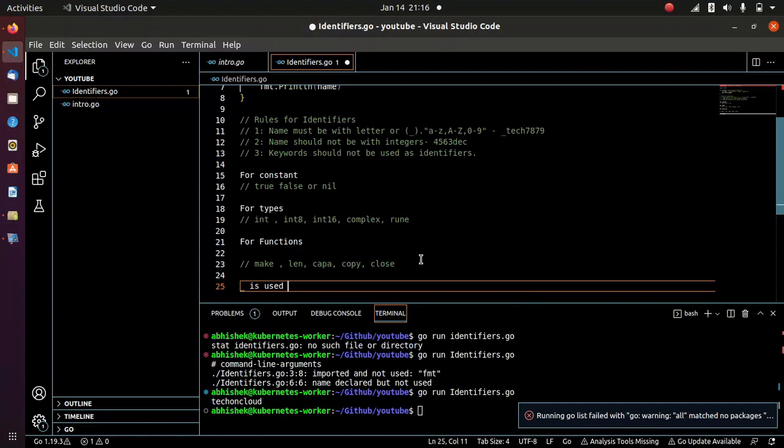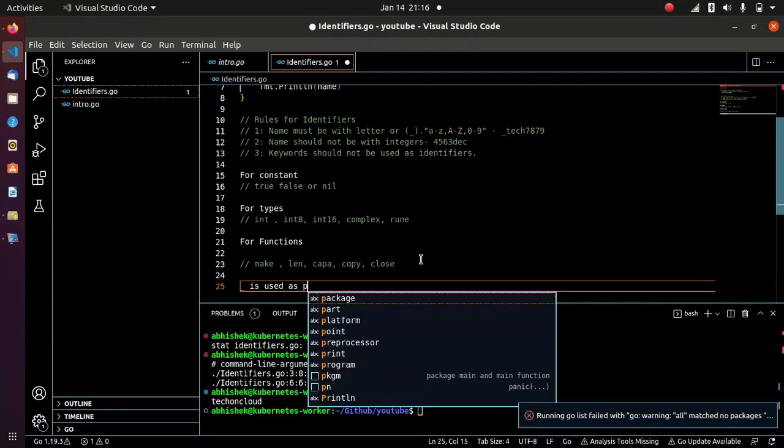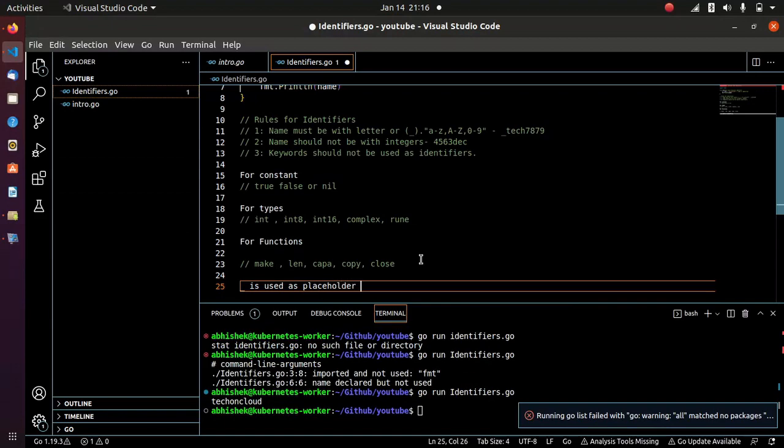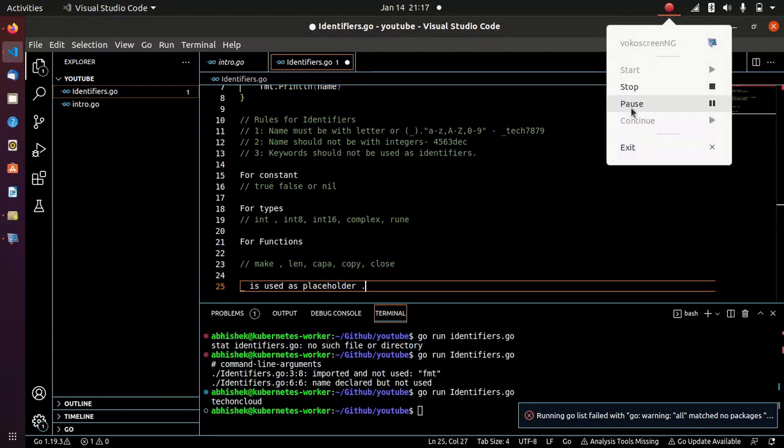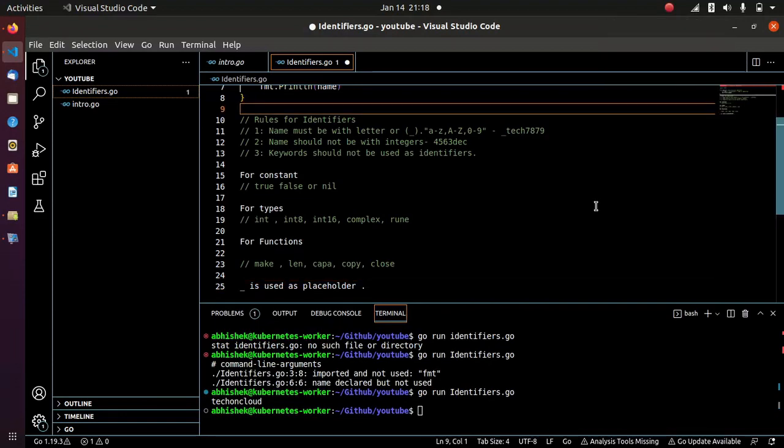Placeholder may not be a completely correct definition, but it has special meaning in declarations, as an operand, or in assignments. This anonymous declaration, the underscore, ignores the value which is returned by a function.